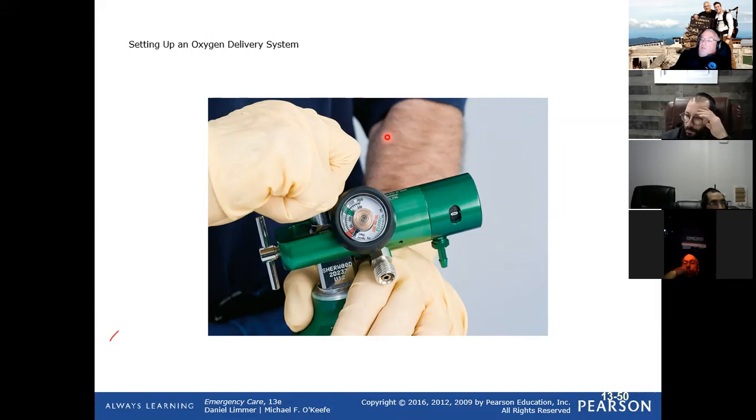As soon as you open the valve, even a tiny little bit, because everything's under such pressure, you'll see that the gauge will pressurize up to whatever the pressure is in the tank. So if it's full, it'll be up to 2,000 or even 2,200 pounds per square inch, depending on what was used to fill the tank. Then as it starts getting down, the gauge will fall, and somewhere over here, red, I can't read what it is, but that may be 200, 100, whatever the people who made the gauge decided was the least amount of pressure you want to leave in a tank. You never want to let it get below that.